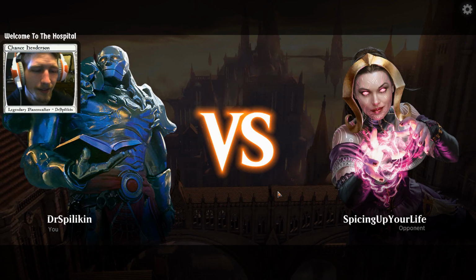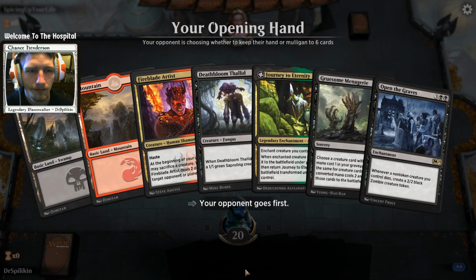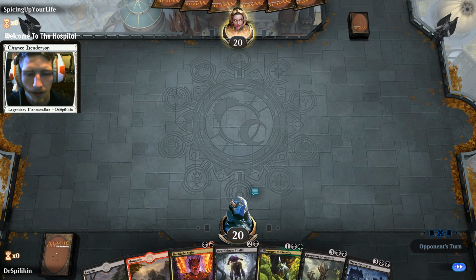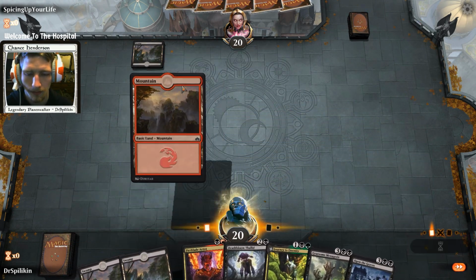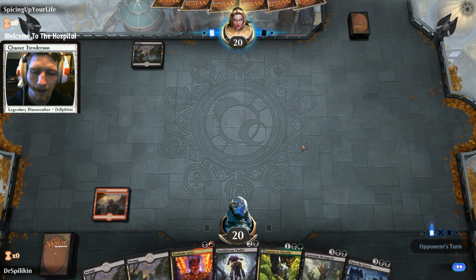Alright, and here we are up against Spicing Up Your Life. Maybe we'll be able to spice up our life with a victory against them. Please quit twitching out there. It's a decent starter hand. We'll keep it. I don't like the fact that we have Gruesome Menagerie and Open the Graves in our starter hand. Hence why I only ran 1 copy of Open the Graves, but you know, that's okay, I guess. It's how it plays out.